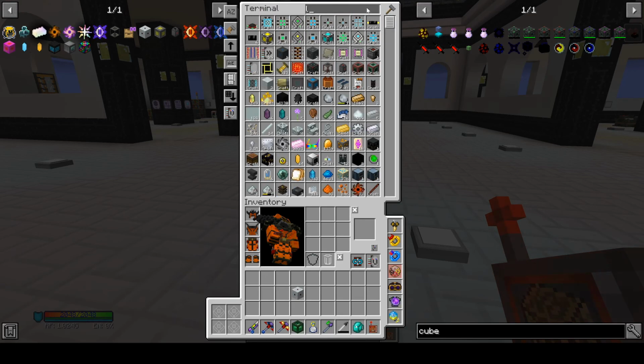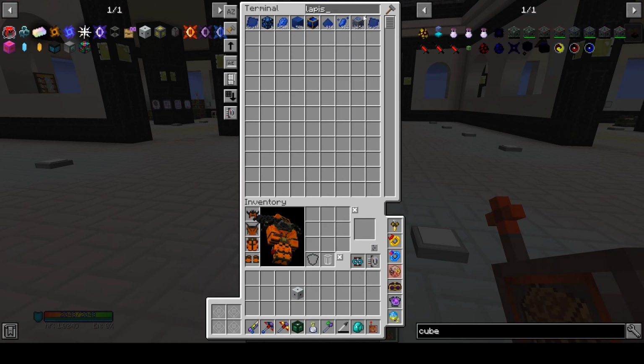How are we doing on Lapis? We got 50,000 blocks, so that's 5 singularities, and we got another 3,600 in ore at 12 each. That is going to be another few singularities. So Lapis might be the one that takes us a bit of time.